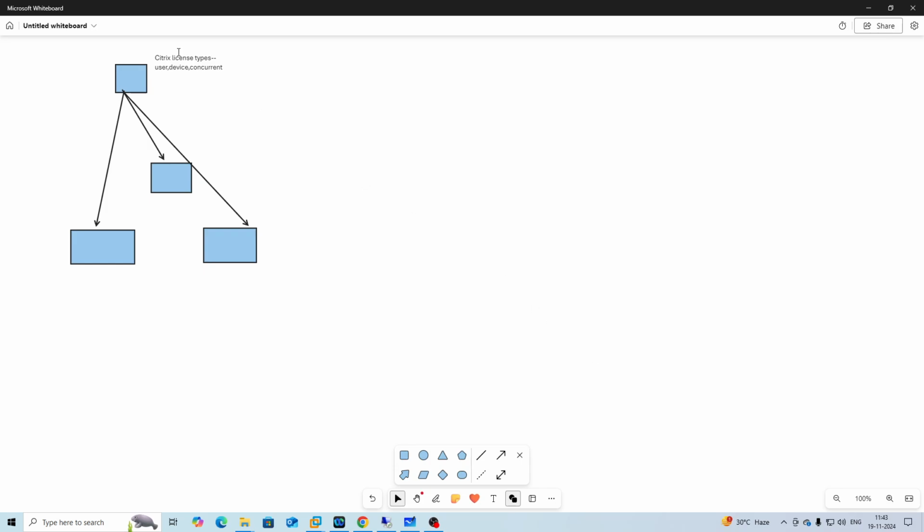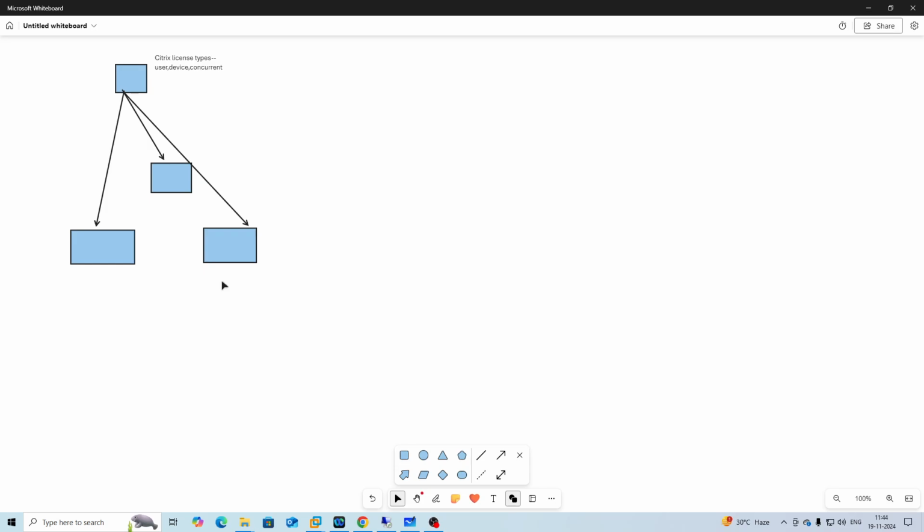If it is a user-based license, the user connects to his Citrix application or desktop from this device. Then he goes to another machine, logs in again, and connects to another Citrix application. Right now the user has connected from how many devices?